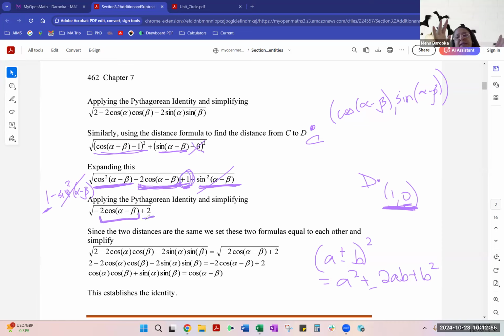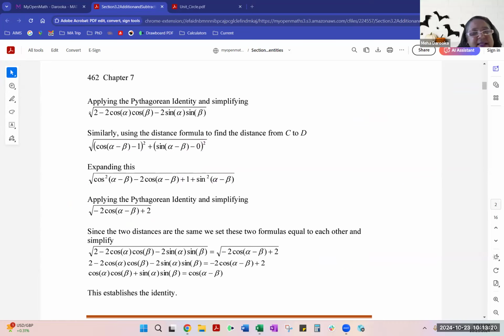Now, like I said, you are literally just rotating that POQ angle and making it the COD angle in our graph over here. So the distances P to Q and C to D stay the same, and that's why they are taking both sides and setting them equal to each other. So again, let me go ahead and clear this out. We are literally taking this simplified answer that we got for the distance from P to Q, and this simplified answer, which represents the distance from C to D, setting them equal to each other.